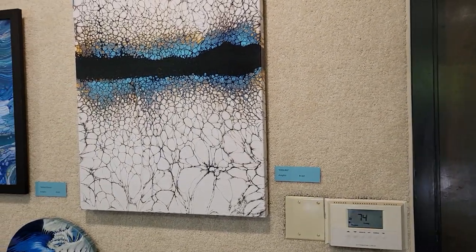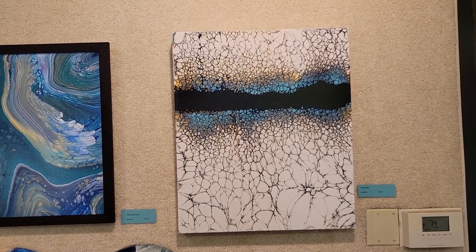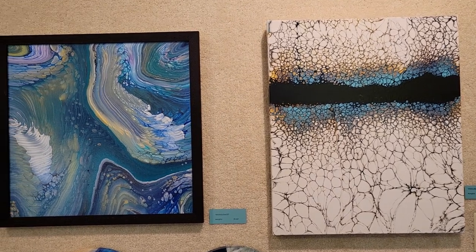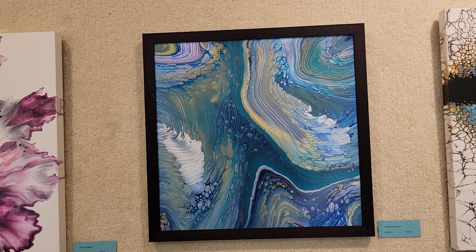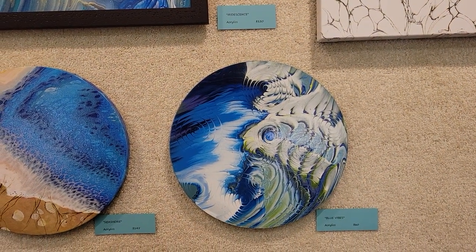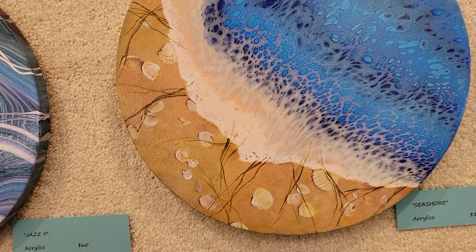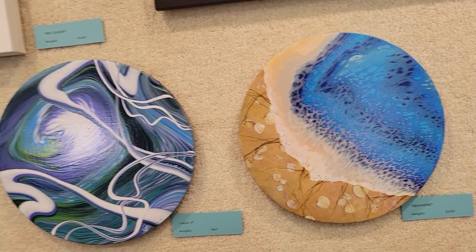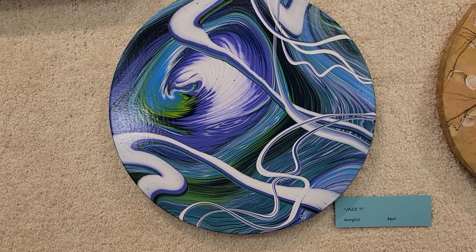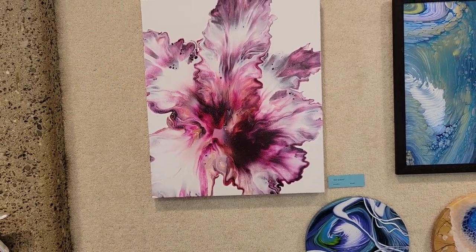Over here — I know this one is on video. I was tempted to embellish it in some way but I decided to leave it alone for now; I can always come back and do it if it doesn't sell. I rather like all the floral shapes in there. It's another oldie but a goodie. And I know this one was done on video. This is an embellished one where I painted in those little seashells and the sand. Here's one of my good old ring and ribbon pourers — that was a video, I'm sure. Called Jazz. And here is Iris Queen, kind of the one that started the Iris series and gave me the idea.